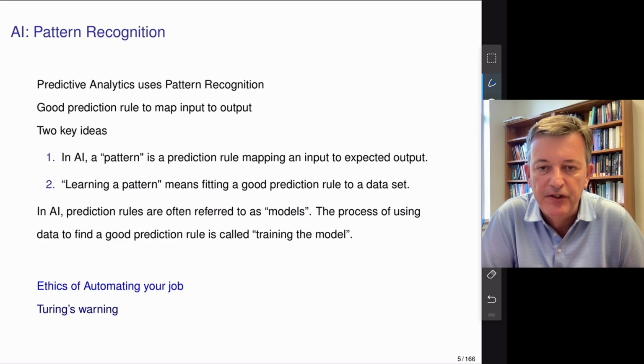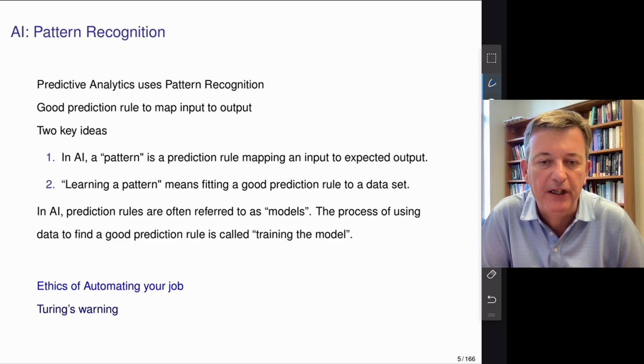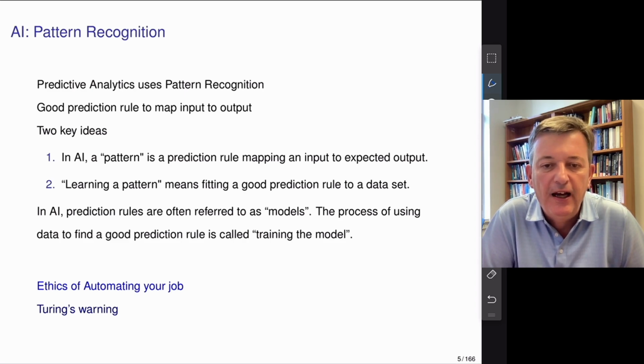And as I said, these data sets have become huge. And if you have a good pattern matching technique, then you can come up with very powerful algorithms. Given an input, I can give you the expected output. Sometimes I'll call prediction rules models, and sometimes I'll call the process of using data to find a good prediction rule training the model.